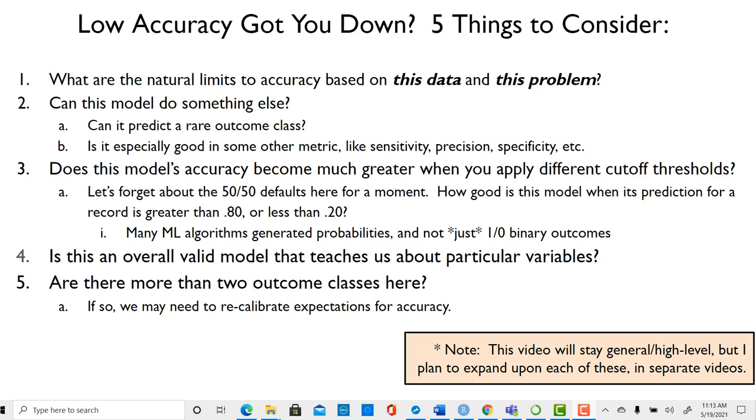And that could be really special because it can turn the business's focus. Let's imagine this is being done for a business and we're looking at something like customer retention. Well, we might do the opposite actually. We can look at the people above 0.8 or less than 0.2, and we might actually ignore them and just focus on the people in the middle because those are the people who are actually on the fence. They might stay, they might go.